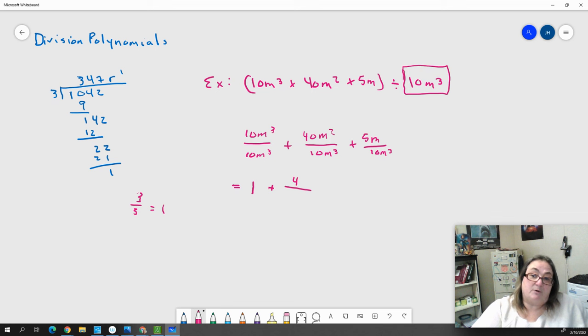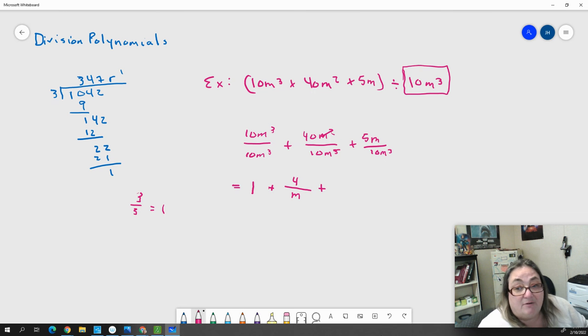But here I have m squared and here I have m cubed. And I want to keep it positive. So I'm going to go m squared. If I cancel these two, right, I still have 1 left here. So I wind up with 4 over m. If you remember from our rules of exponents, we would just subtract the top from the bottom.